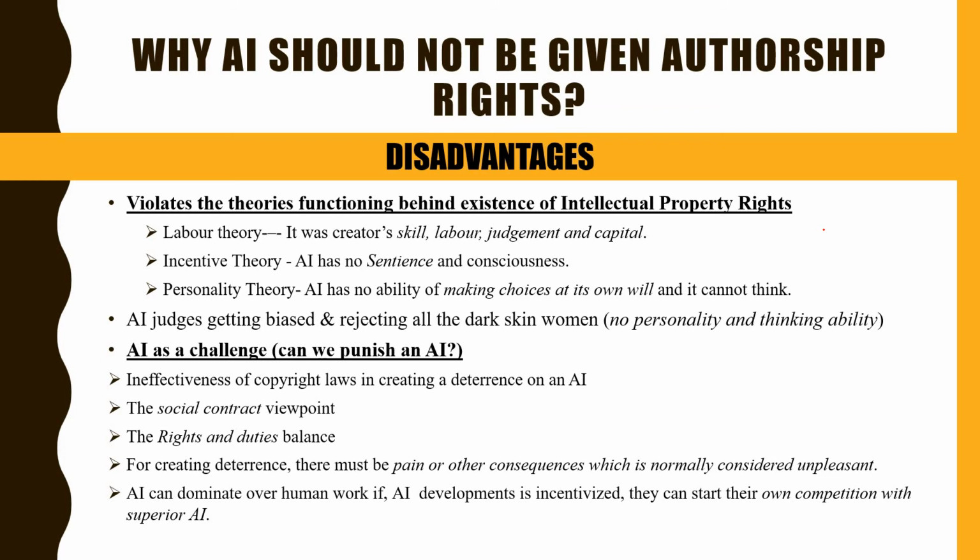Now you can see it in the incentive theory. I have clearly mentioned that AI has no sentience, right? So let's say if you're saying that I'll be giving this incentive of a copyright protection to AI, well, it won't be impacting it at all because AI is anyhow going to work even though you don't provide any copyright protection. So it won't bother.